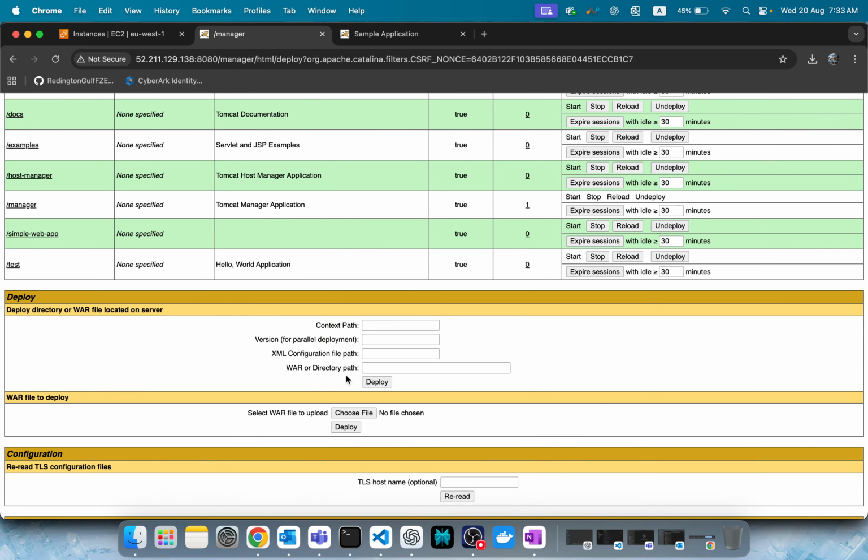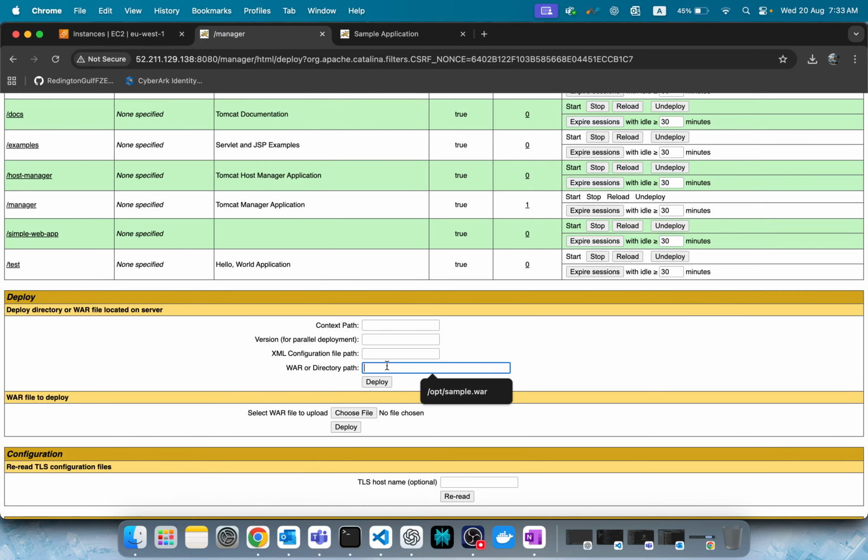If you want your own context path instead of the default one, and your application supports it, you can simply give whatever context path you want, and then give the war file path here.